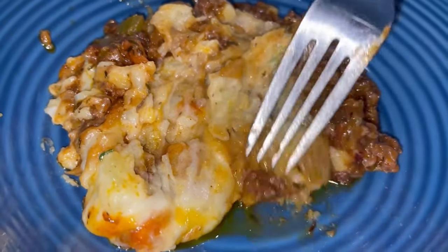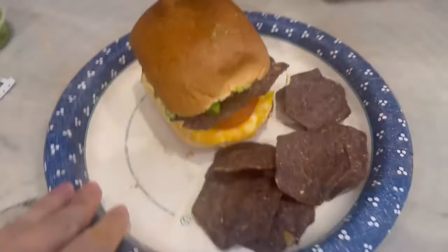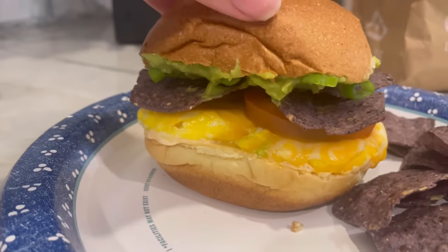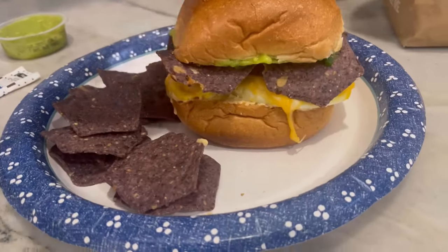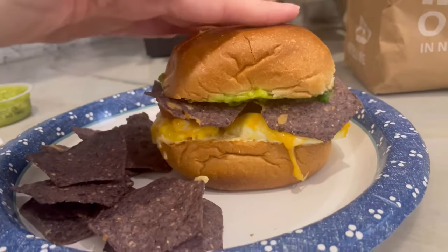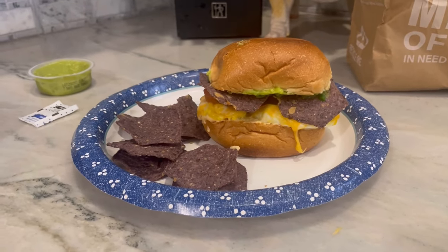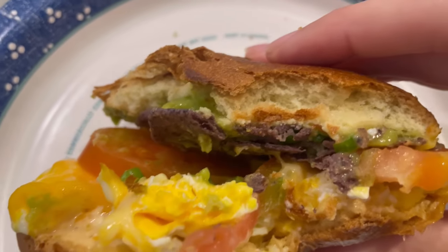The next dish I'll just show completed alongside the recipe card photo. As for the breakfast sandwich — I'm just going to be honest — I wouldn't get this again even though it's free. The flavors didn't really go together; the tortilla chips on the sandwich were weird. It reminded me of being a college student coming home late, looking in the fridge, and just throwing everything together. Too many flavors at once — it was just too much.